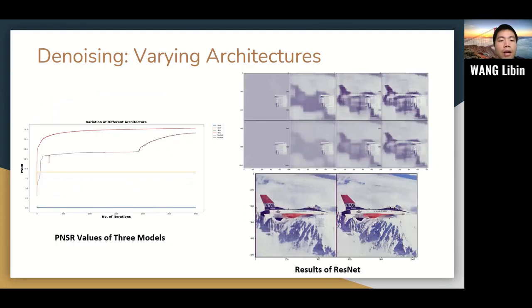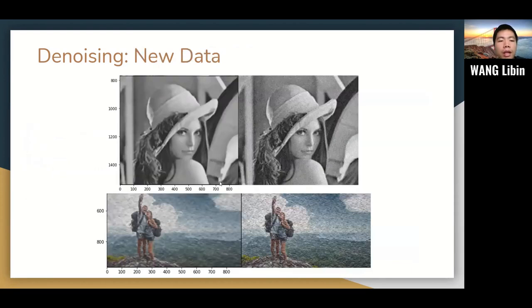Here we tested different architectures. The original model is called Skip. We also implemented a model, ResNet, which uses transpose convolution. The original implementation leaves ResNet as a to-do item and ignores the transpose convolution. But the left figure shows that Skip performs the best. For the ResNet, it learns a small ball in the beginning, which also corresponds to the plateau in the left figure. Then it gradually learns the whole image but returns a small ball until the final one. We think ResNet doesn't use skip connections, so it's hard to restore some parts of the image.